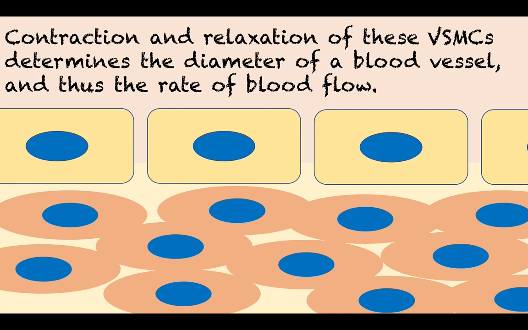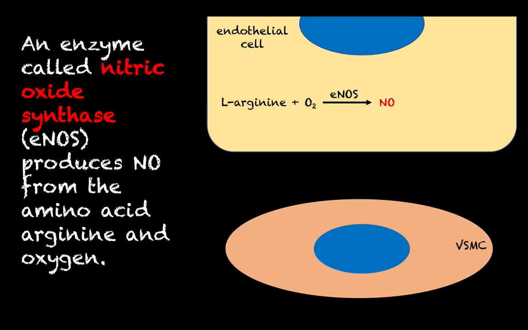So if we look at the anatomical or spatial relationship between the innermost endothelial cells that you see here, so if you're picturing this, the blood plasma would be up here. There's your innermost endothelial cell layer, and then here's your smooth muscle fibers down here. As I was saying, it's the contraction and relaxation of these vascular smooth muscle cells, or VSMCs, down here that helps to determine the diameter of the blood vessel and thus the rate of blood flow.